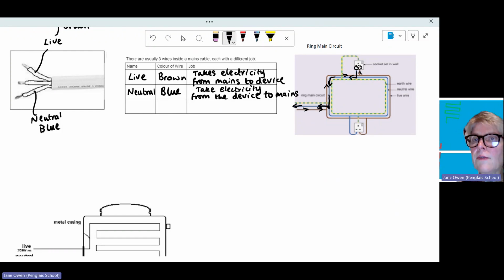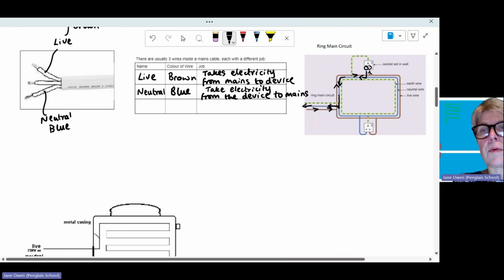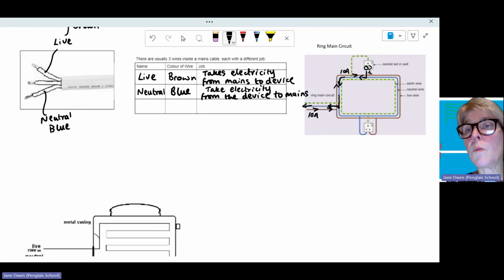Now, ideally, if you've got something plugged in there into the wall, let's just say it's a heater, and you've got, for example, 10 amps going in. So there'll be 10 amps going into the device through the live, and if it's working properly, then you'll have 10 amps that will come out through the neutral and back out. Because remember, it's not current that gets used up at all, it's the energy that gets used up, not the current. So that is when it's working perfectly.